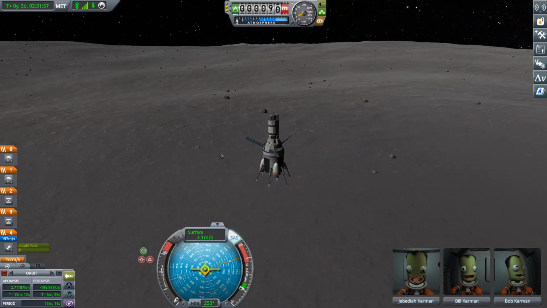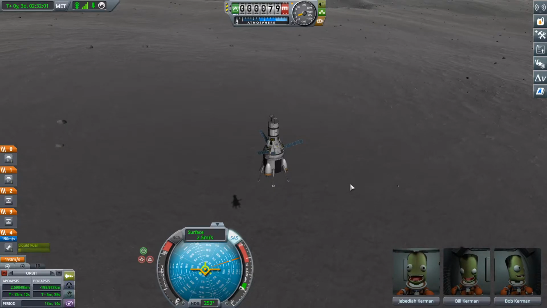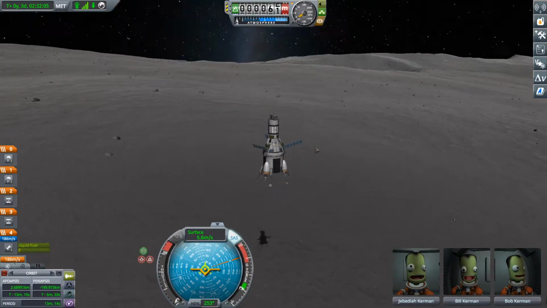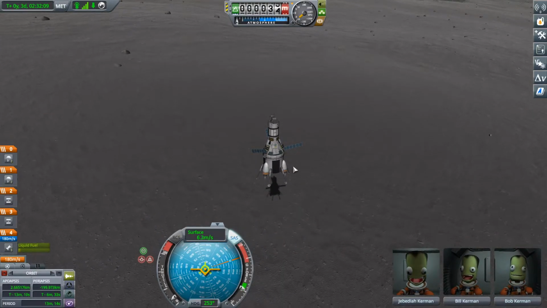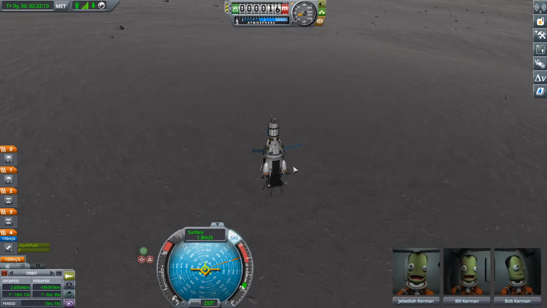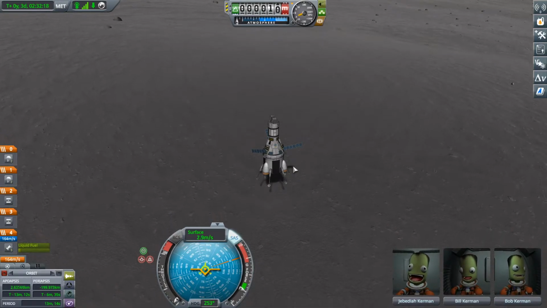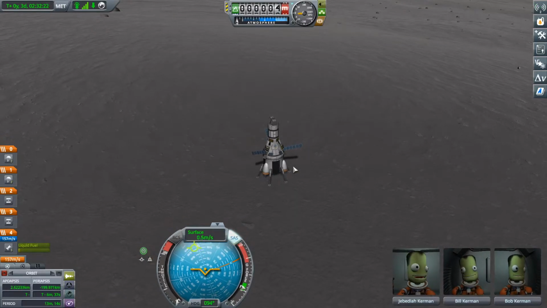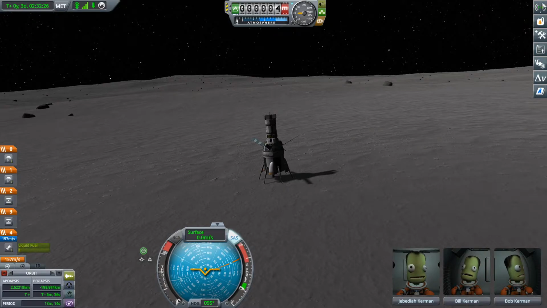Okay, we're going down. We're going down. We're going down on the moon. Why is our speed so big all of a sudden? And the Eagle has landed.